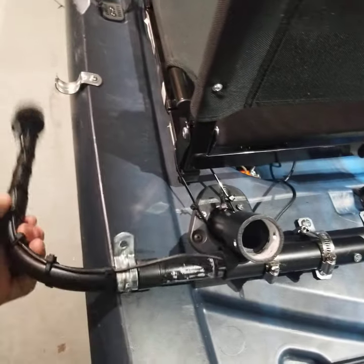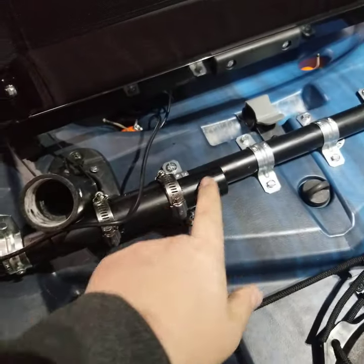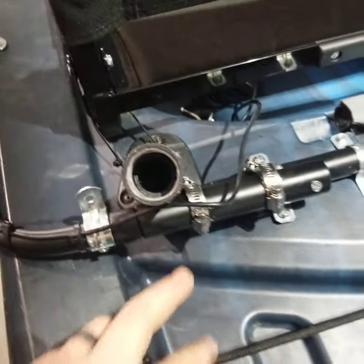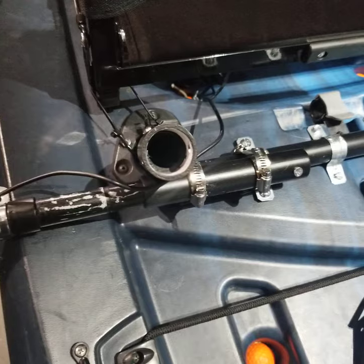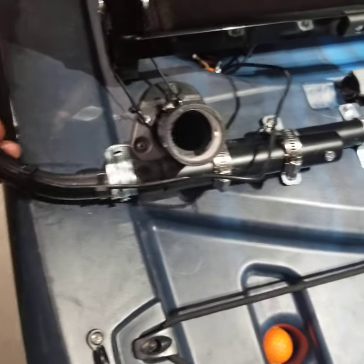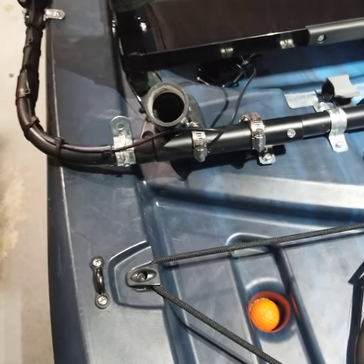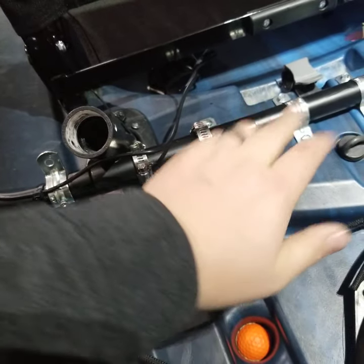The problem is that toward the rear of the kayak it gets wider, so you can't just swing the arm straight down — you need to pull it out first. The remedy I found is this six-inch piece here, which is actually a pipe inside a pipe. It has some O-rings and lets you pull it out while the base stays in place. It takes a good amount of force to push and pull, which is perfect — it telescopes and moves but returns to the side of the kayak. I mounted it with a couple of worm gear clamps and a screw on the end so it couldn't fishtail.